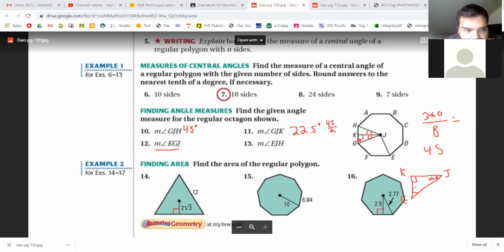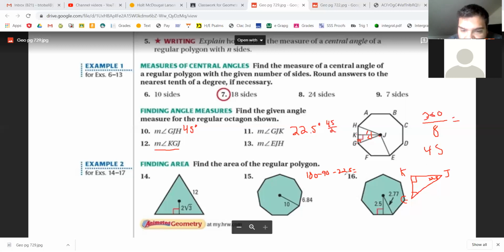So we're going to use something that we learned from triangles probably 2, 3, 4 chapters ago now. It's been such a long time. We're going to subtract from a whole triangle, and the whole triangle always adds up to 180. The angles of a triangle add up to 180. Minus 90, because of that right angle, minus 22.5.